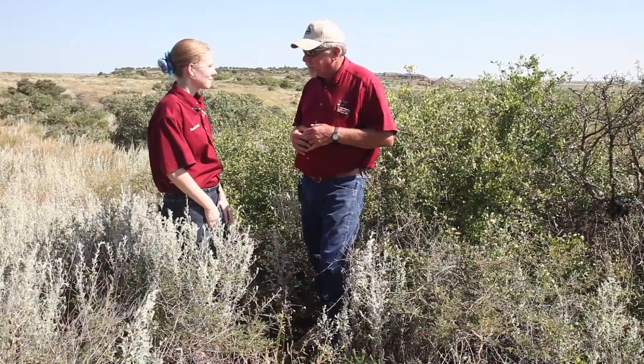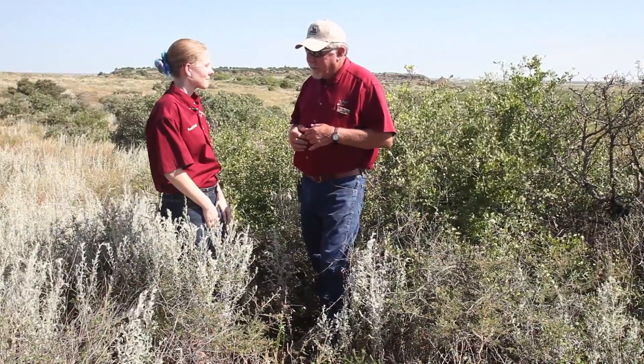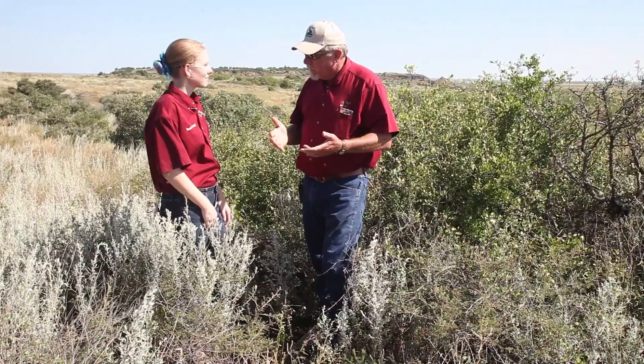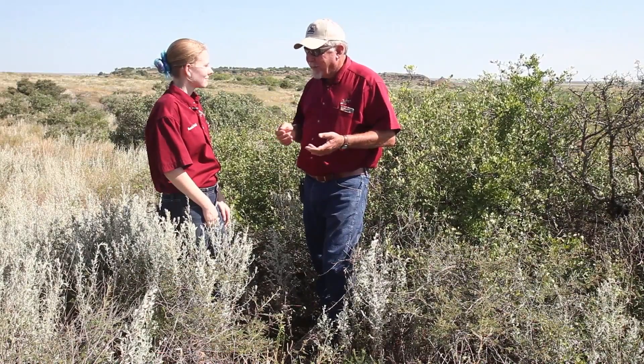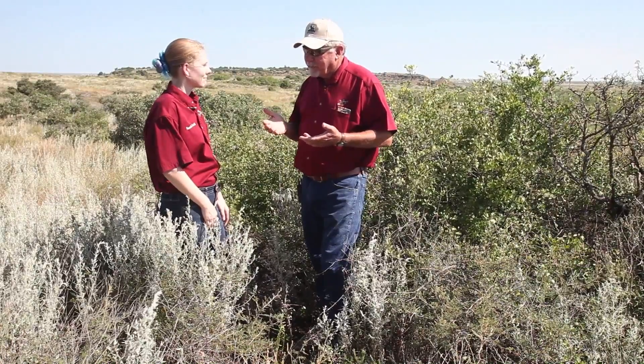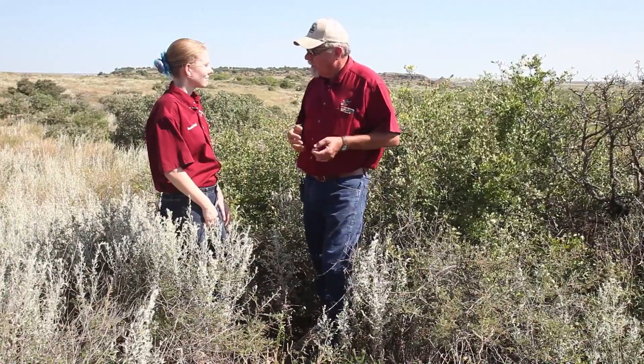The hen will hunker down on those chicks and basically protect them from the elements. On one Mother's Day, near Fort Stockton, Texas, we had three different blue quail hens that had hatched chicks within the last week when a flash flood came through. We found those three hens via radio telemetry — they were under 10 inches of silt. It's amazing: you'd ask yourself why would an adult bird ever drown or be covered by silt? I have to tip my hat to all mothers by saying my mother would have gone down with the ship for me. That's an amazing display of the instinctive maternal behavior these birds exhibit towards their chicks. They're excellent, very dedicated mothers and fathers.